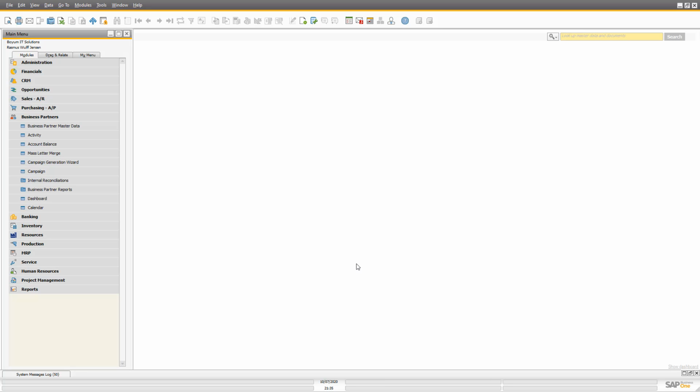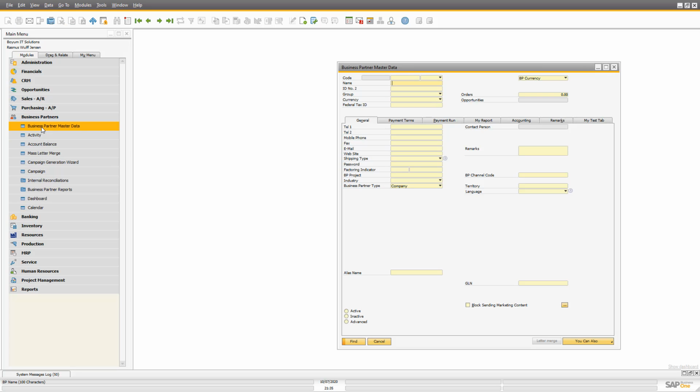So imagine you have the system and you have made some configurations on Business Partner Master Data, and whenever you open Business Partner Master Data, it takes a long time. As you can see, I have already pressed and we are just waiting and waiting and waiting. Why is this slow? It finally comes up and you see this again and again, and you figure out if you turn off B1 Usability Package, it's fast.